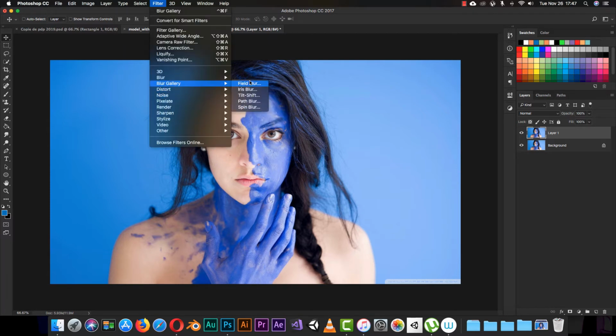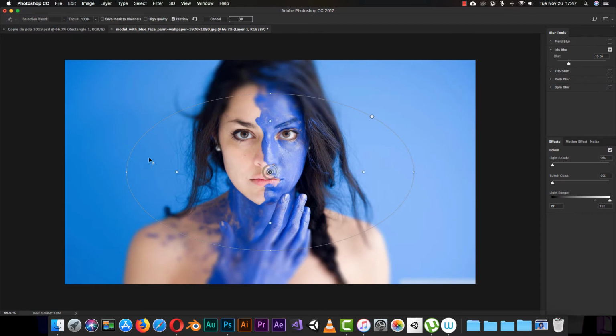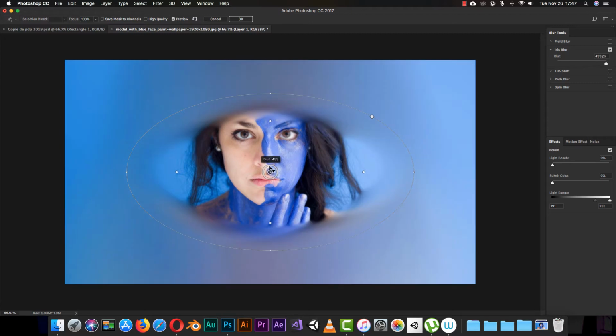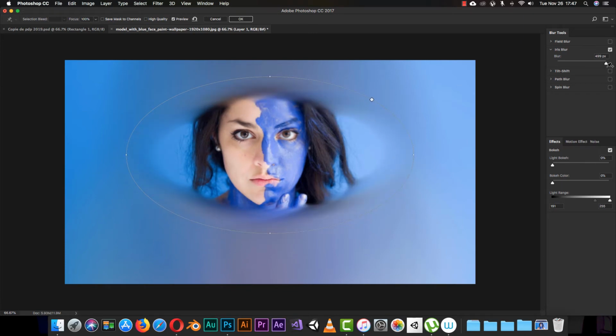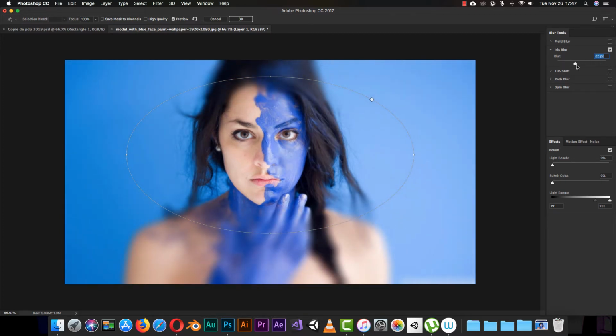So I will go to this iris blur right now here, and you will see this is how you use this iris blur. As I told you guys before, you can use this field blur, iris blur however you want, because this is where you can switch between the types of blur you want to use. Let's say I have this one here, and as you can see I will move it to the nose here on top, and we can make this blurriness like this. As you can see, I'm controlling the place where I can add the blur and the place where the blur will not be applied.